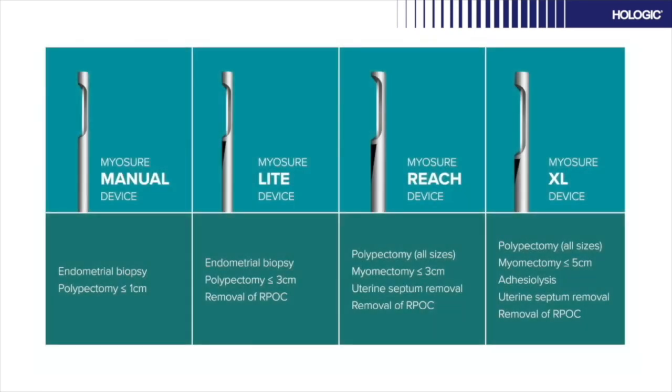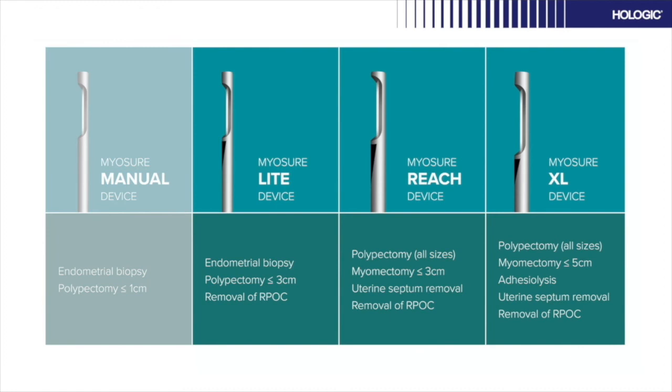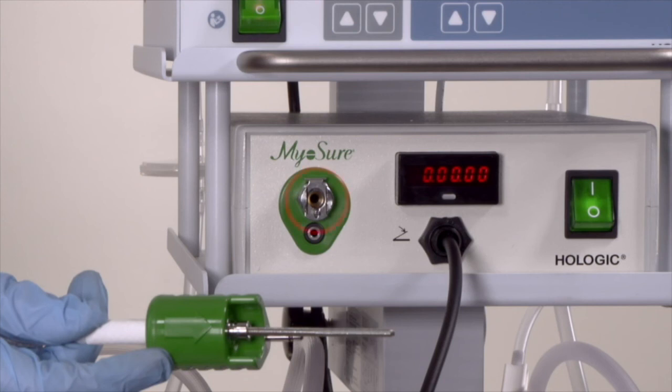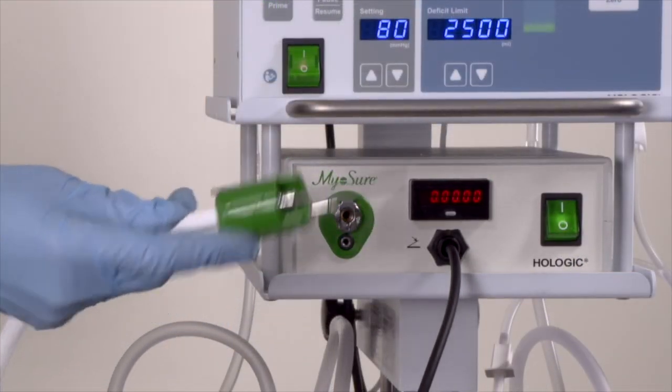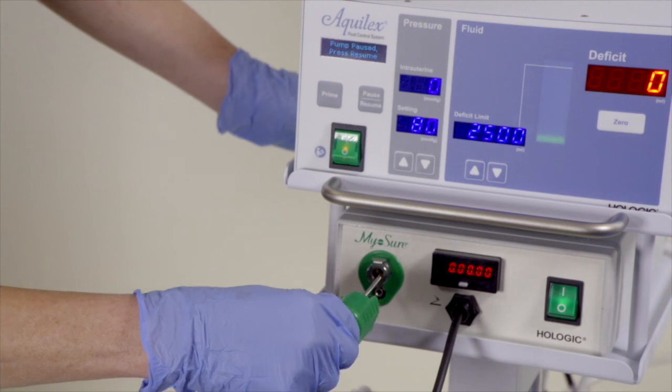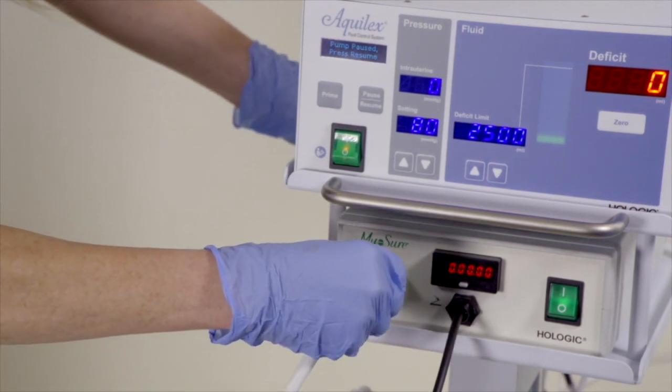If intrauterine pathology has been identified and needs to be removed, ask the clinician which MyoSure device they require. Note the MyoSure manual device does not require use with the Aquilex Fluid Management System or MyoSure controller. Connect the large green end of the white drive cable into the MyoSure controller located below the Aquilex pump. Insert with the arrow facing up, the small pin at the bottom and the large pin at the top. You will hear a click once connected.